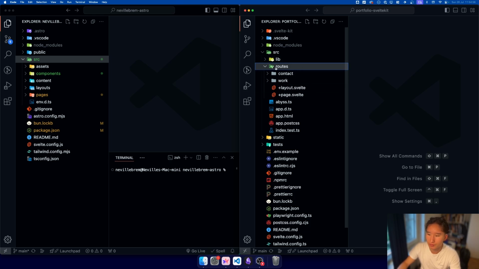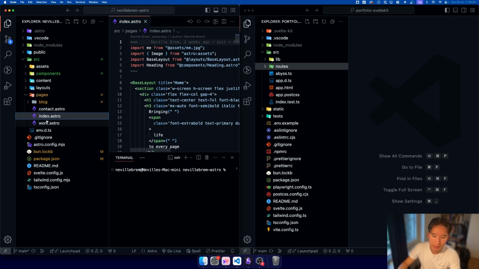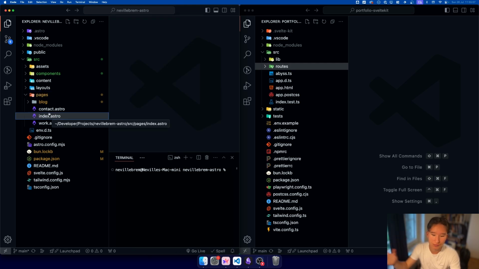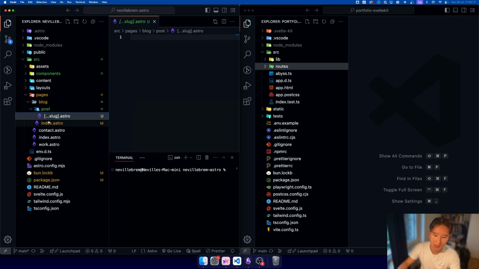This is not a routing tutorial. And in here, we have a pages directory where we just put everything. Everything called index will be just the root route, and work and contact will be /work and /contact. In blog we can also define an index, and then in blog we can define this one, which will take the blog /post/ this slug and then parse this slug. So this is that.